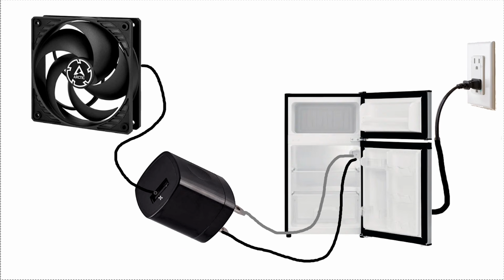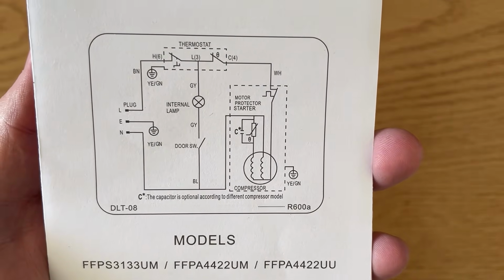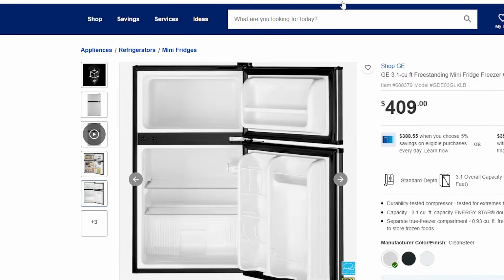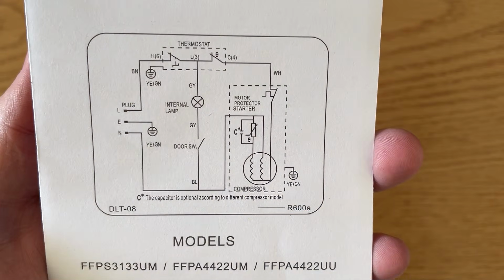One of the main challenges of this is finding where you want to draw your 120 volt AC power from. Here's the wiring diagram for this specific fridge, which is probably identical to countless others on the market. And luckily this fridge, and any fridge with an internal light, is going to have both the hot and neutral wires accessible from inside the fridge. Otherwise, you'll have to drill a hole to run the wires out the back and down to the compressor area.